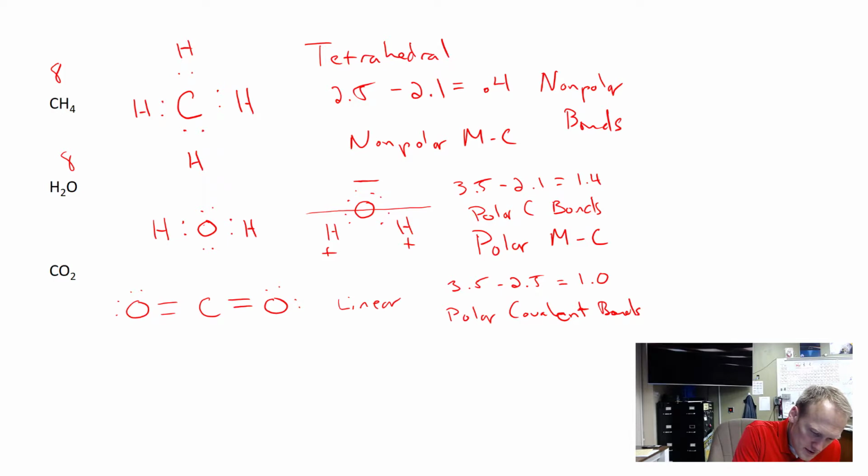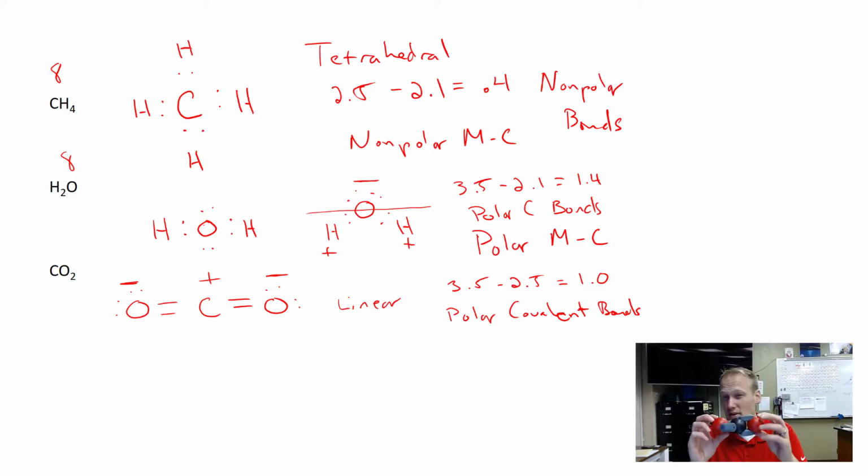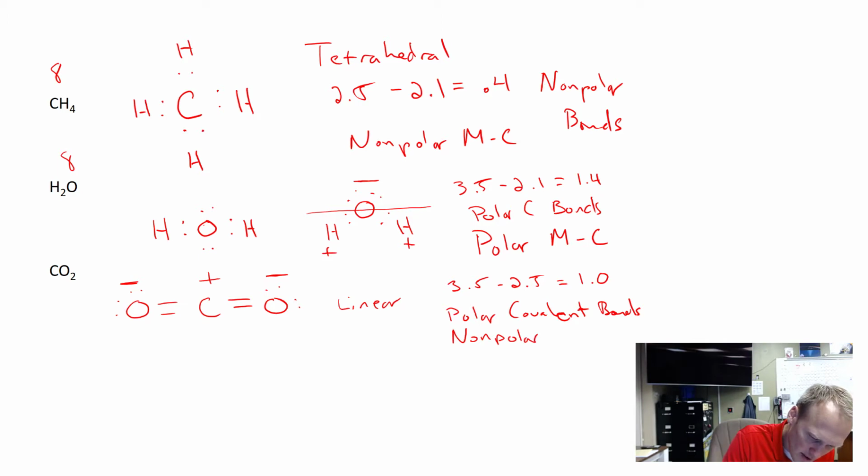The question becomes, is it a polar molecule? These oxygens are more electronegative, and the carbon will be more positive. So the question is, can I draw a line through this carbon that'll separate the positive from the negative? Here's the thing, I can't. Because this is very symmetrical, there's no line I can draw to separate them. And this makes sense if you think about what's going on. Each oxygen on both ends of the molecule are both pulling with great strength, but no one's winning the tug of war. Because they're evenly matched, the overall charge is nonpolar. So we'd call this a nonpolar molecule.